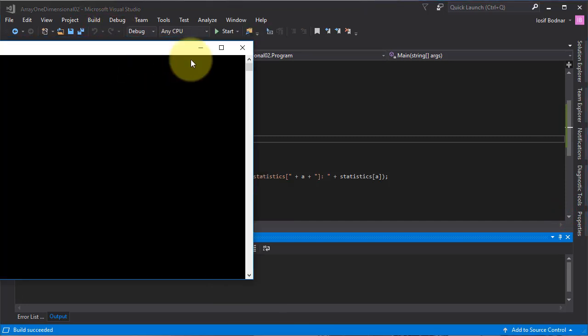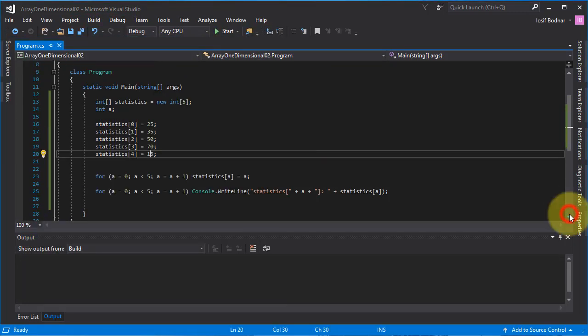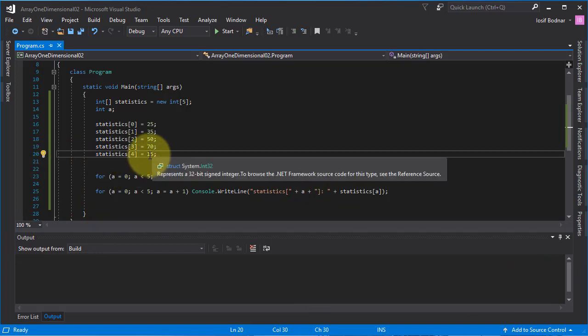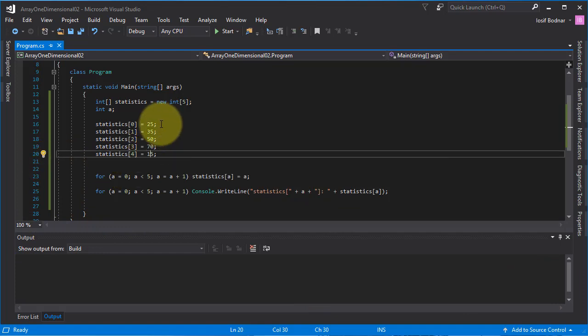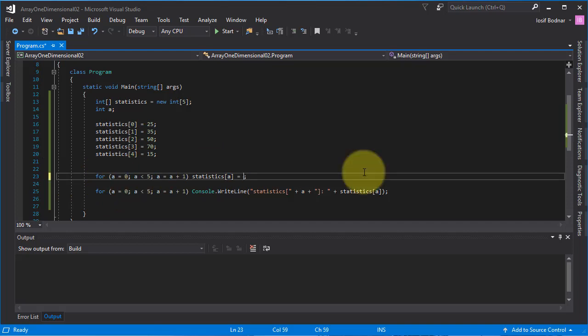Let's start our application. As I told you, a very good use for an array is to compute the average. So let's calculate the average for the elements of this array.